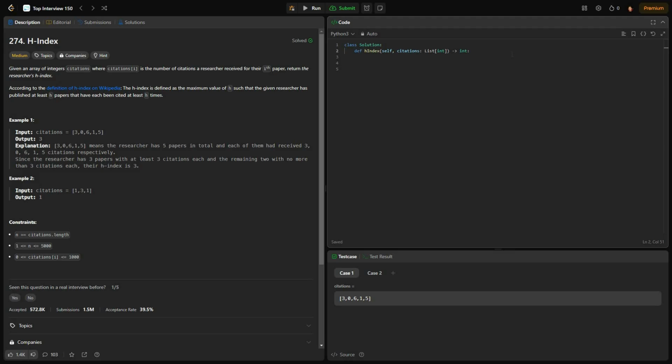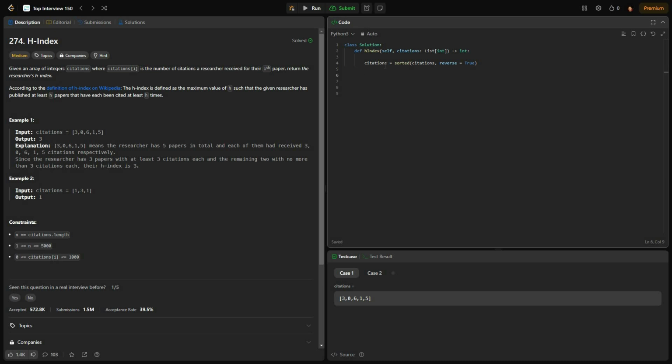Now let us look into the Python implementation of the problem statement H-Index. The first thing we need to do is sort our citations in descending order. So citations equal to sorted citations, reverse equal to True. This is going to reverse the citations in descending order.